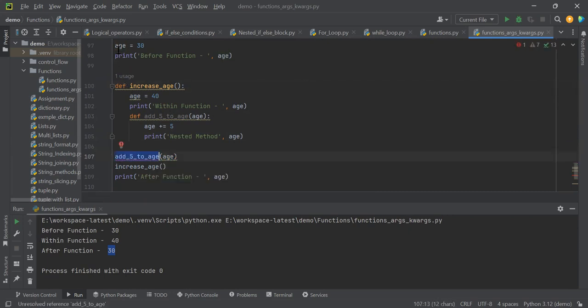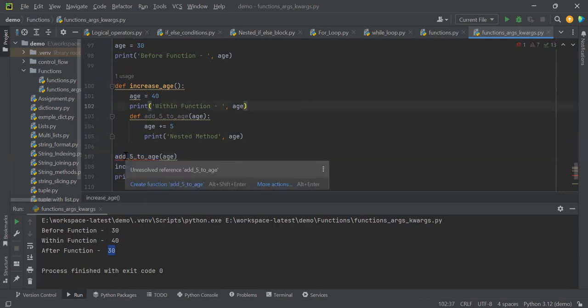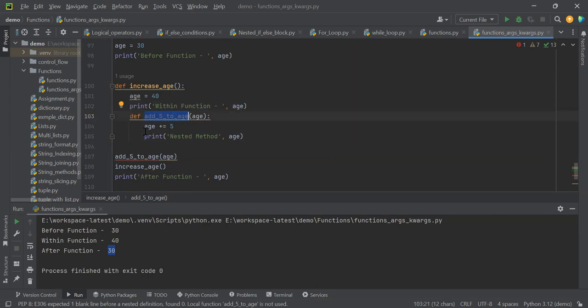Can we use it outside of this function? You see this, it is showing that red mark, unresolved reference of this function. That means this function is available only within this main function. You cannot use it outside of this function because this is a nested function. You cannot use it outside.